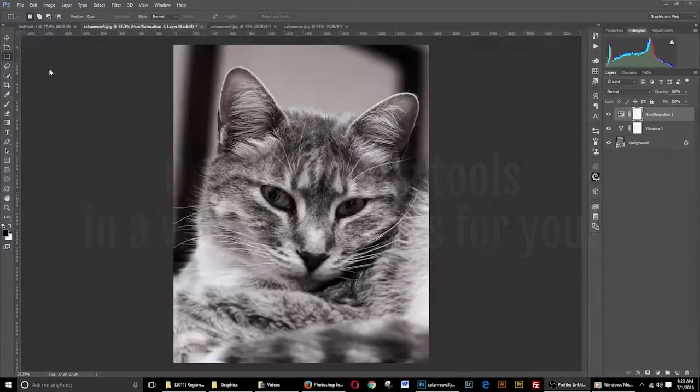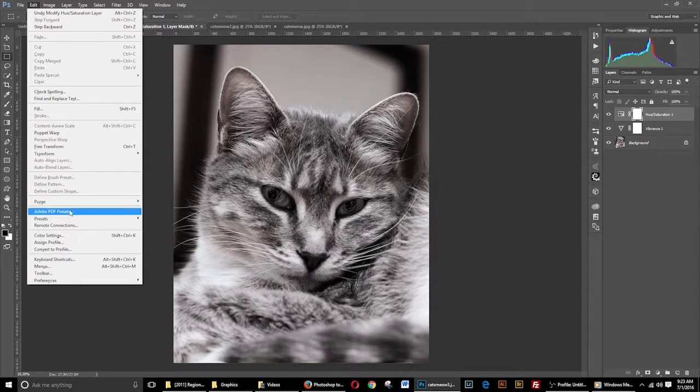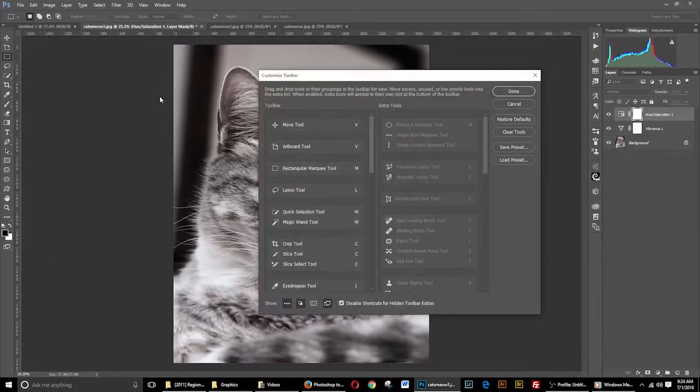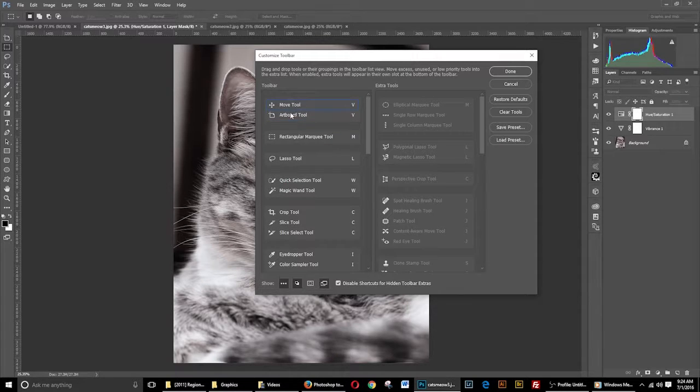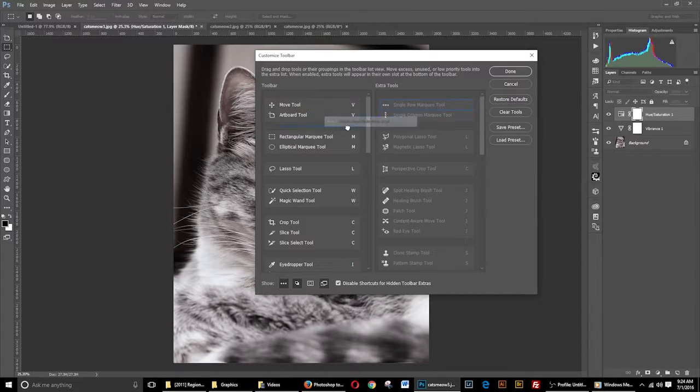Once your main work area is set up how you like, then you can look to the toolbar. By default, your toolbar appears to the left of your screen and it displays your current workspace's preferred tools and closed icons. To make changes to your toolbar, go to the Edit menu and choose the Toolbar menu option. On the Toolbar menu, you can change the tools displayed by moving the grayed out tools to the Toolbar list. You can organize this list by nesting tools with similar functions into the same place on the toolbar. You can group these icons in any way that makes sense to you.